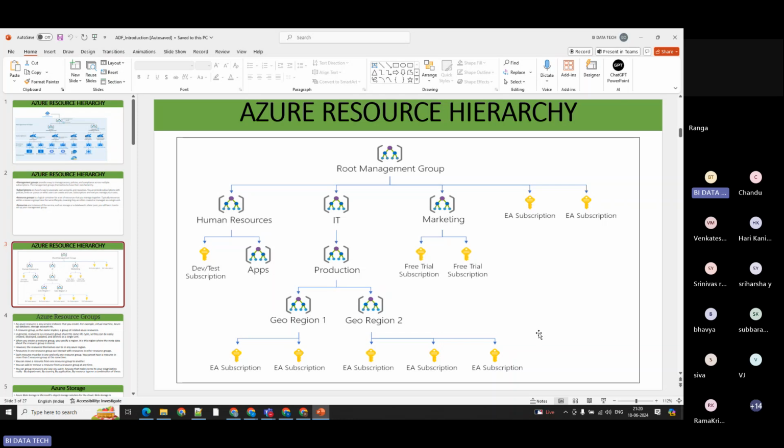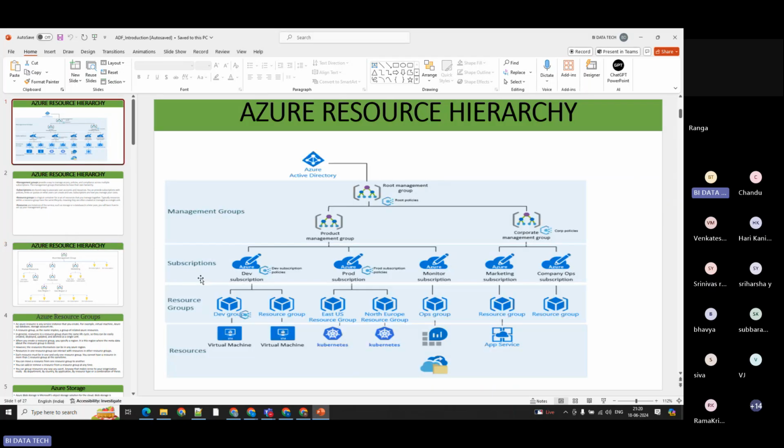Clear? Okay. One more point I wanted to tell you is why we need to create this resource group. What are all the services you're using here? Let's say I'm trying to use ADF, Azure Databricks, Azure Key Vault, Event Hub, and different services.